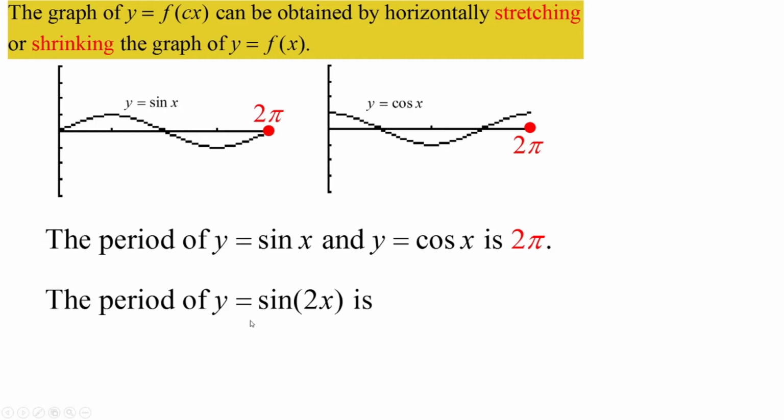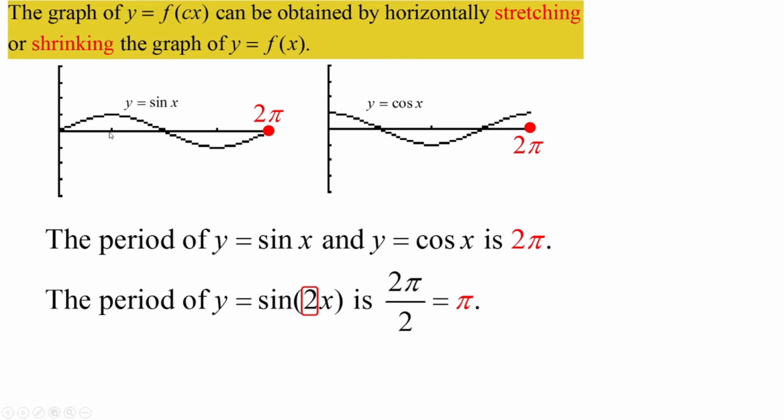So the period of y equals sine of 2x. So my c here, up here in this little definition, is a 2. And all you need to know is this. This number right there will always divide the period of the function. So because the period of sine is 2 pi, if I take the x and multiply it by 2, the period of my new function would be 2 pi divided by 2, which of course would simplify to pi. Okay, now let's picture that.